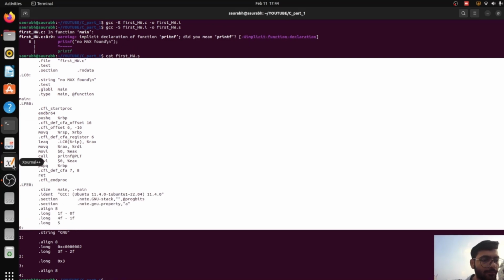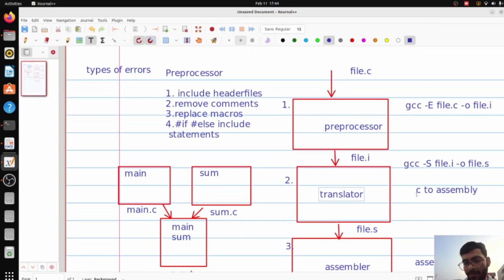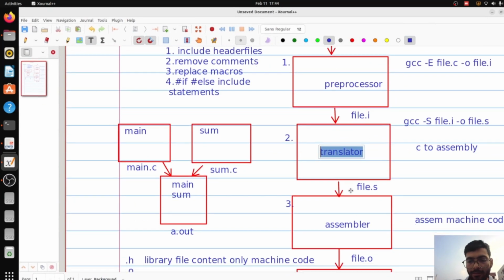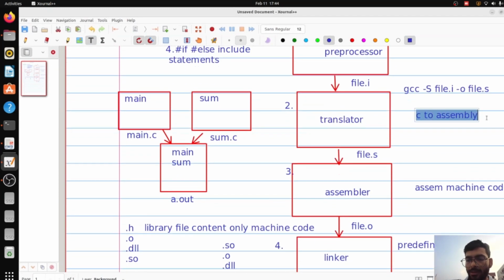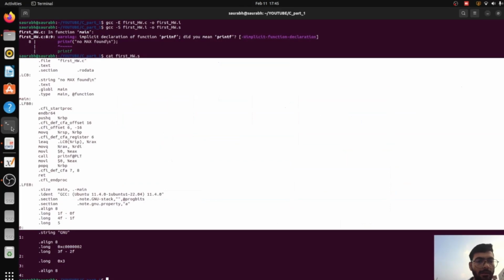After this, the translator's work of converting C to assembly is done. After that, the assembler's work is converting the assembly language file to an object file, meaning machine understandable code. So we can compile on this stage.